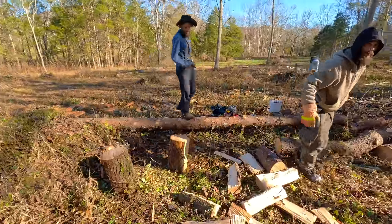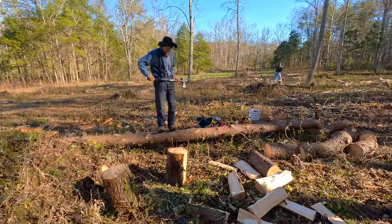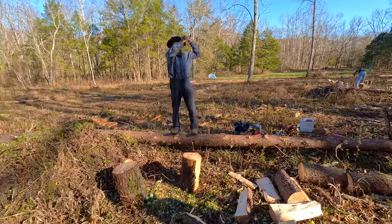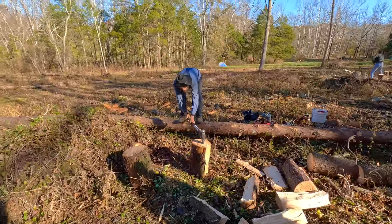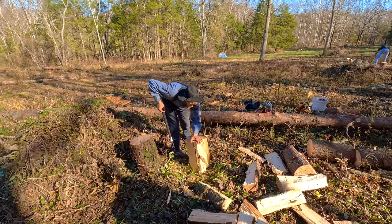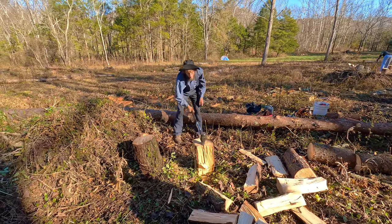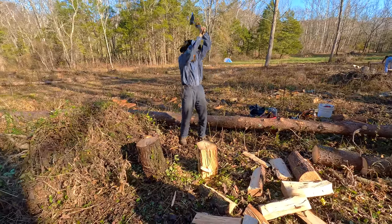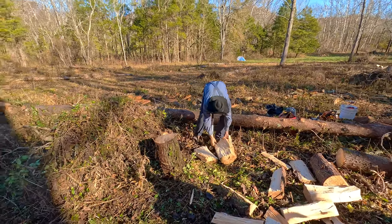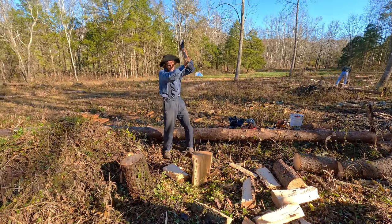He'll knock it out in like 3 hits. Watch. We'll see. Maybe if I stand up on top of here. Sometimes if you stand up on top of something, you get a little more momentum. I'm going to try the approach just going through the middle of it. Three hits. Pretty amazing. With anything, it takes practice.